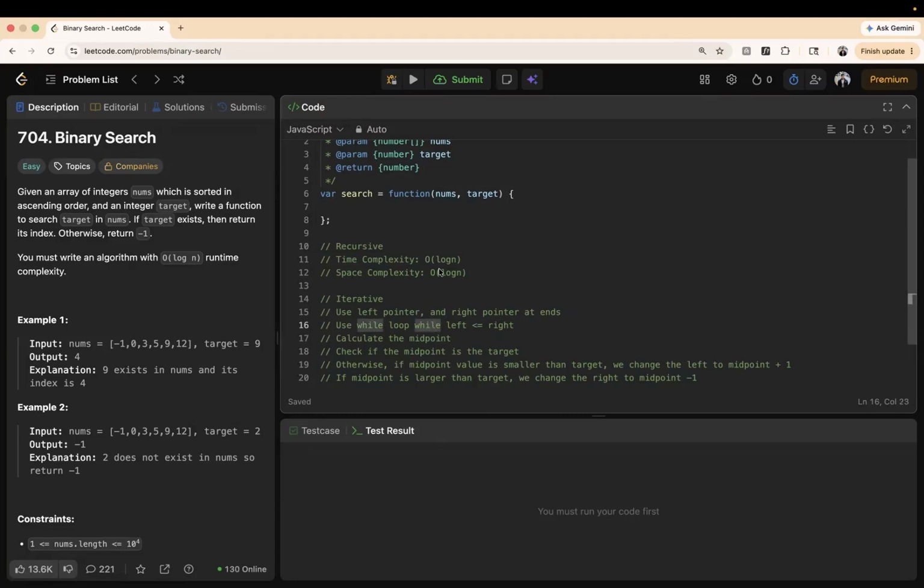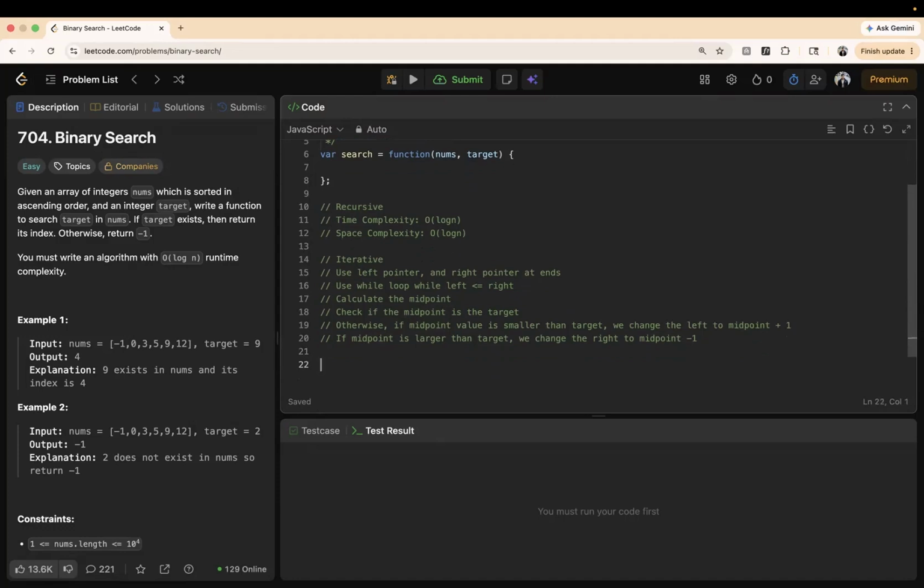The same idea applies as with the recursive one, but instead of looping through, we're going to call the function again. The time complexity here will also be O of log n, while the space complexity this time, since we're just using constant pointers, is going to be O of 1. Great.